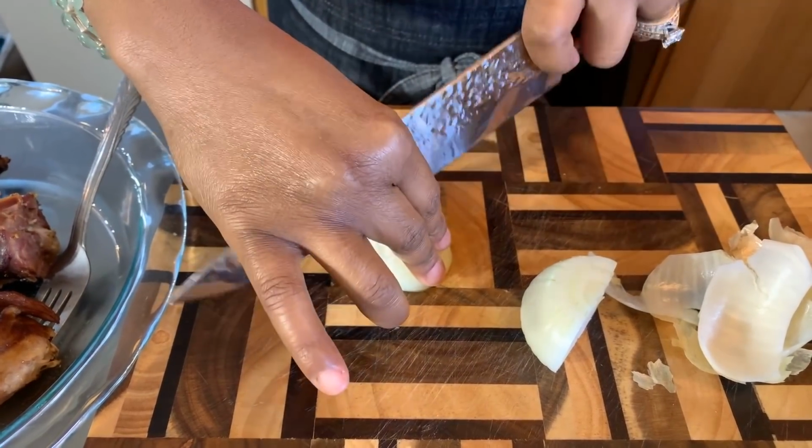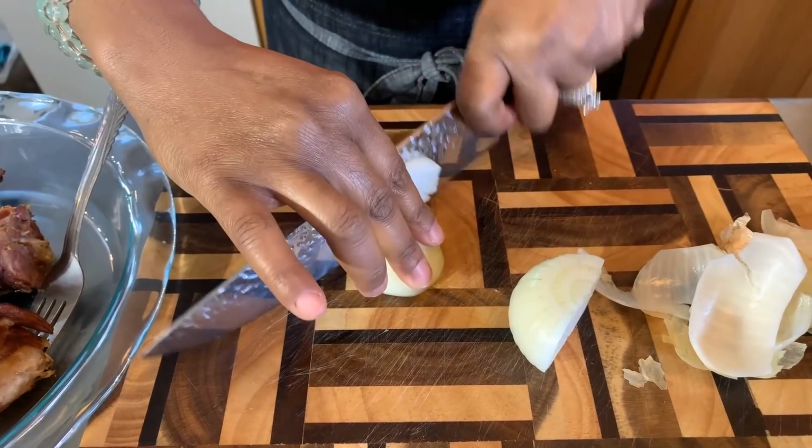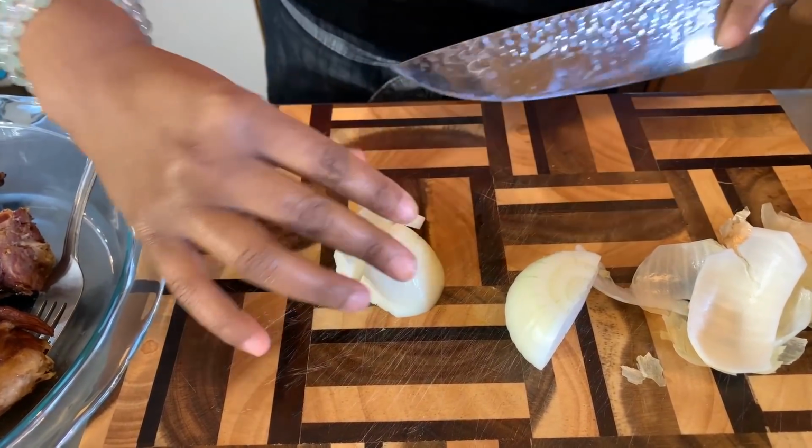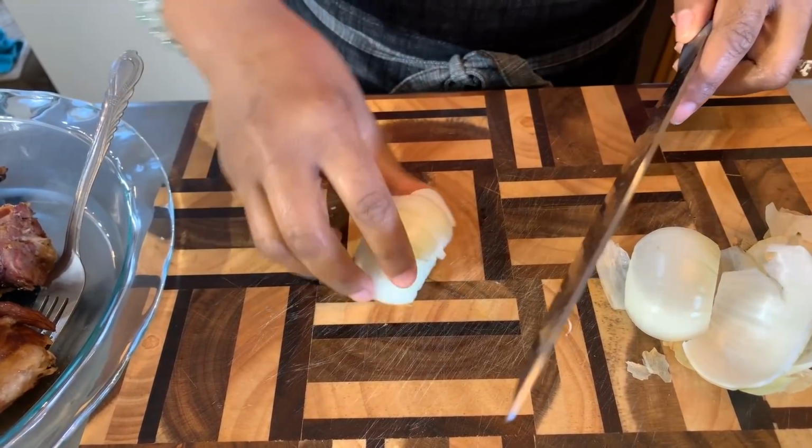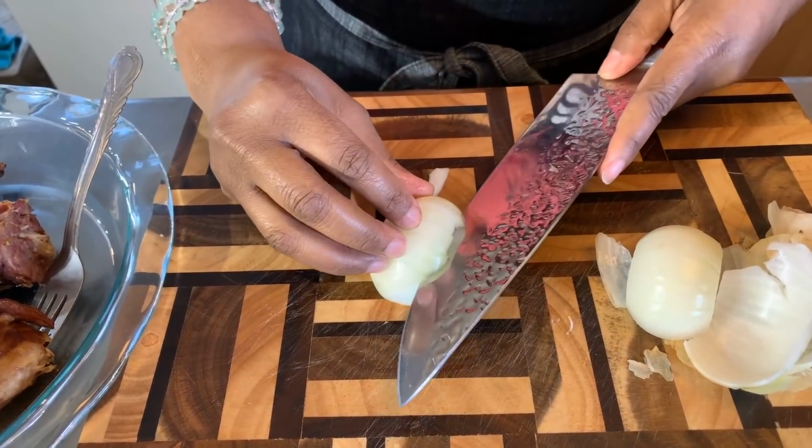So let's go ahead and chop this onion just like so. And I don't think I need all of this. So we're just going to use this little bit right here. All right, I want to slice through this way.